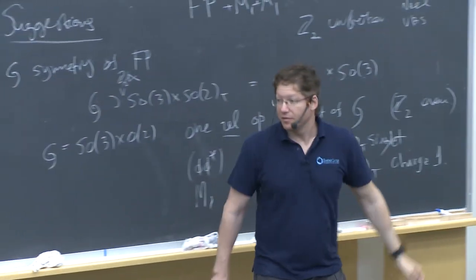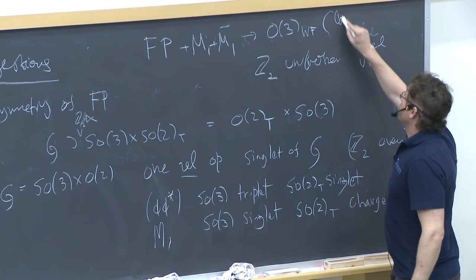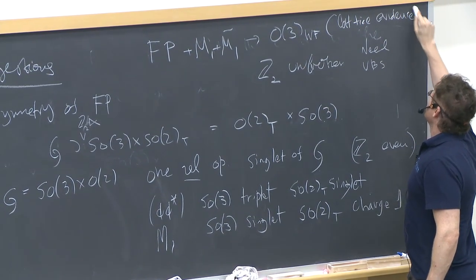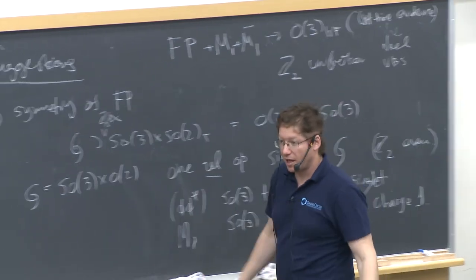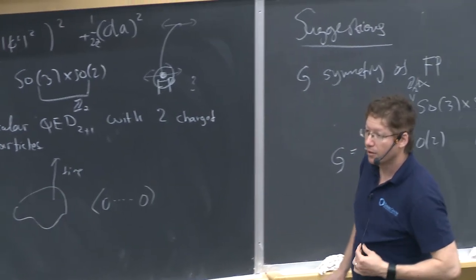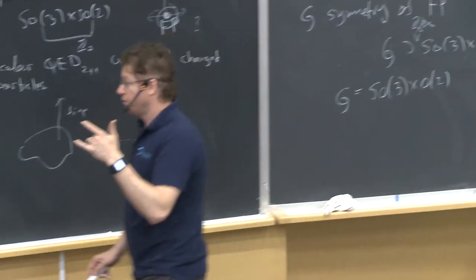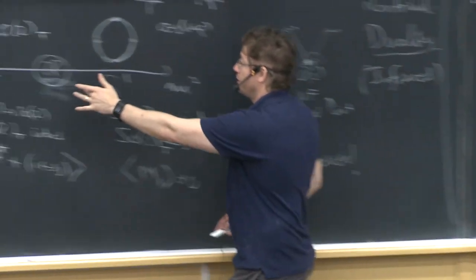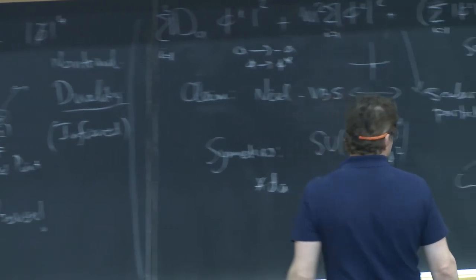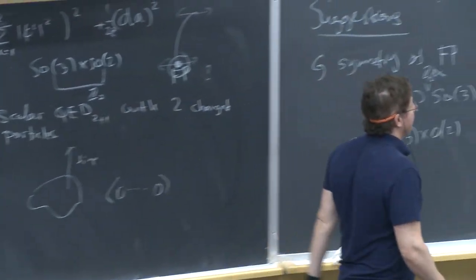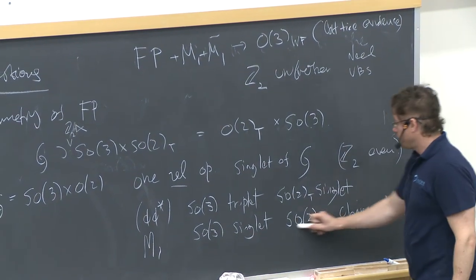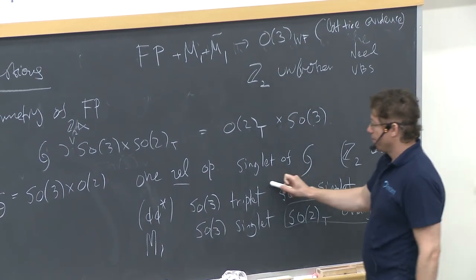And there is some lattice evidence for that. People just destroy the symmetries on the lattice. They see where you flow, and there seems to be the O3 Wilson-Fisher fixed point. So that suggests very strongly that if you took the field theory at this fixed point, which may or may not exist, it would flow to the O3 Wilson-Fisher point. It's just a statement that may or may not be true, but it's supported by lattice evidence. And it's not very important anyway. So these are the operators that are expected to exist.